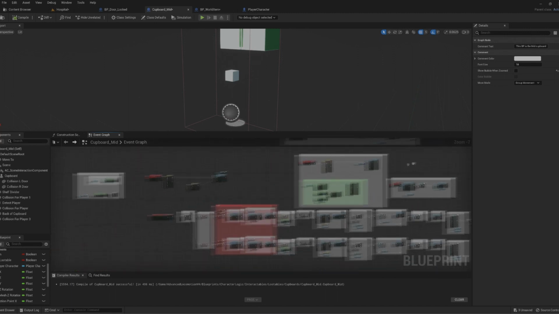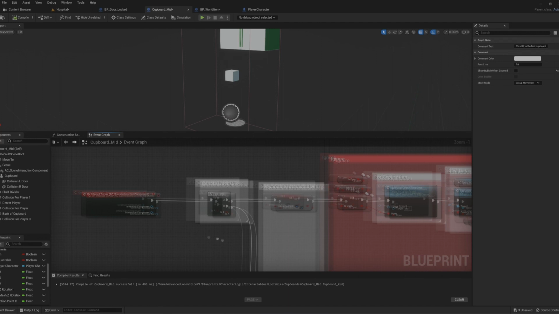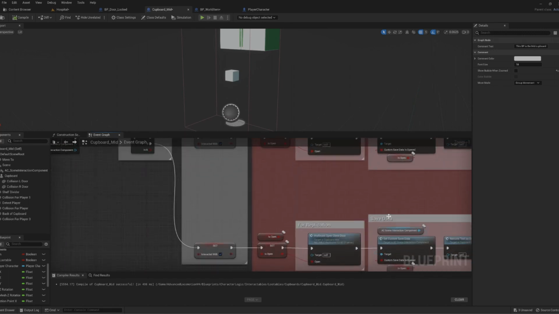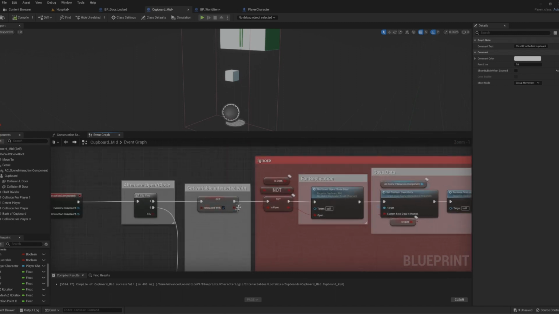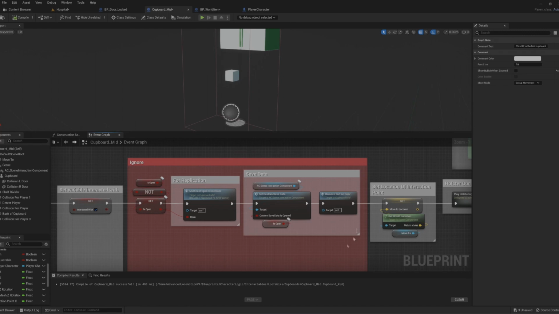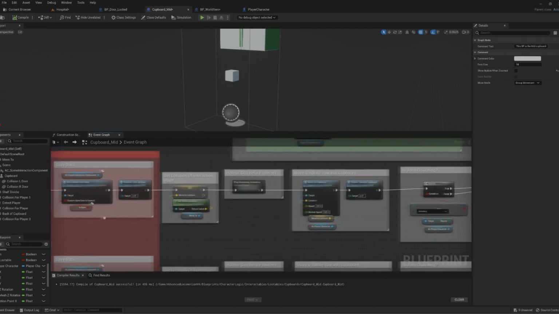And then from there, once the player has hit the interaction button, I have it on a flip-flop. So the first time it plays, it's going to open up the doors, and then the second time it's going to close the doors, just like that. But then I have a variable which I set here that it's interacted with. You won't need this. This is basically for replication for my game, so we can ignore that.